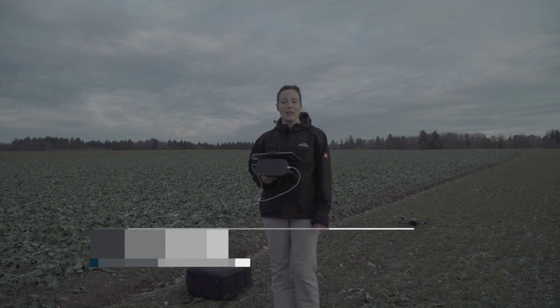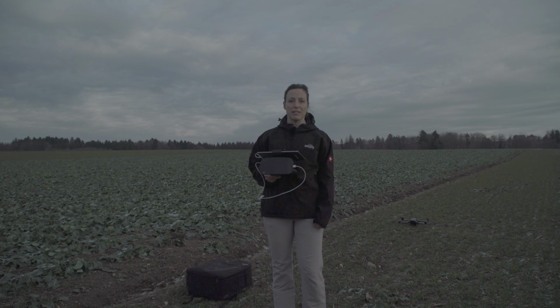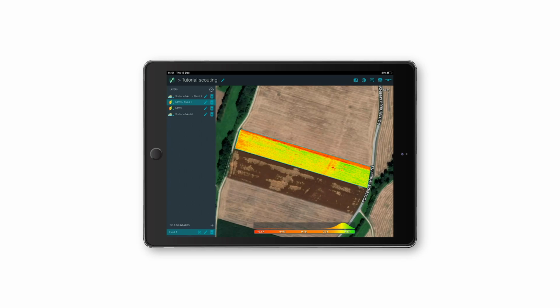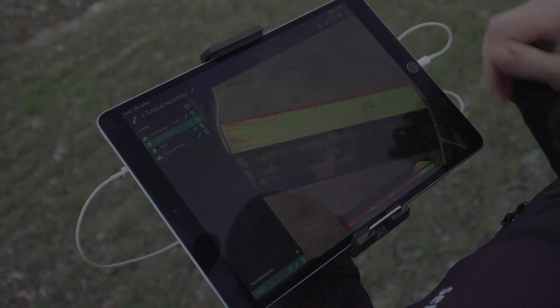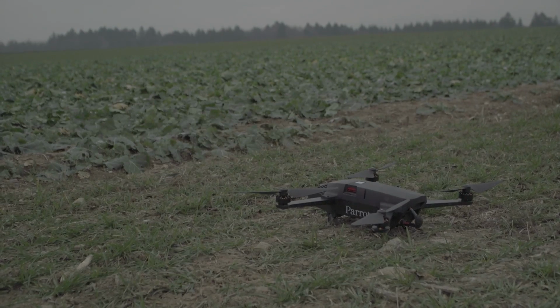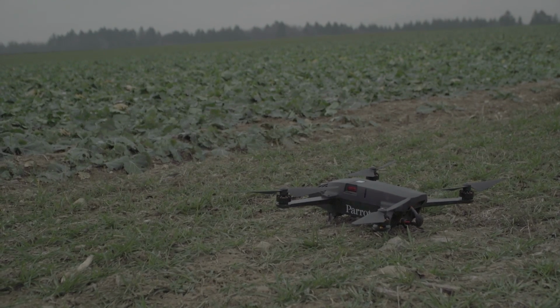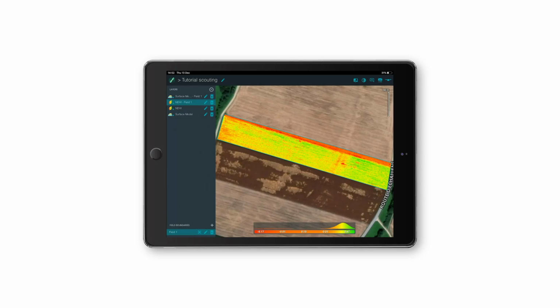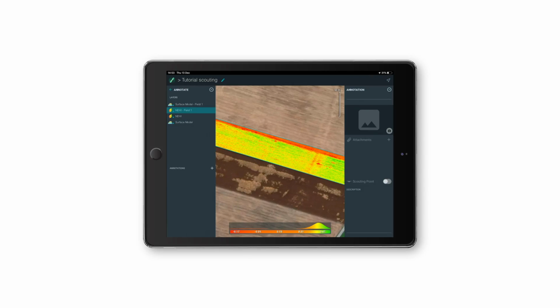In this tutorial, I'll show you how to do aerial scouting from the previously done real-time mapping with your Bluegrass Parrot Fields. So now you have your results on your Parrot Fields application. Your NDVI shows you where there might be a problem in your field. In order to analyze this, you can now establish aerial scouting points. Instead of having to walk there, you can just send your drone to fly there. You do this by adding annotations.